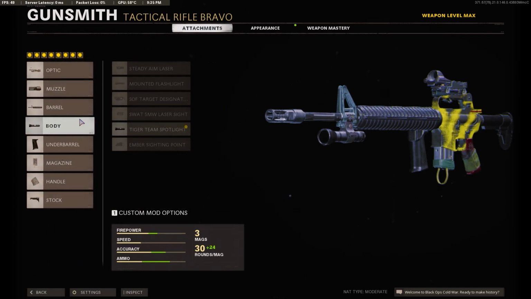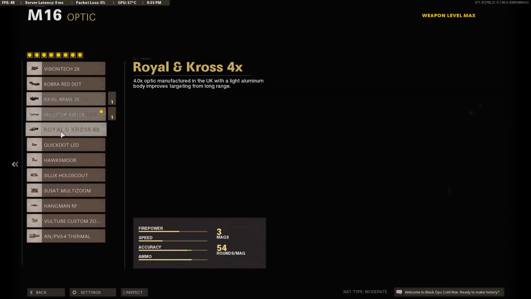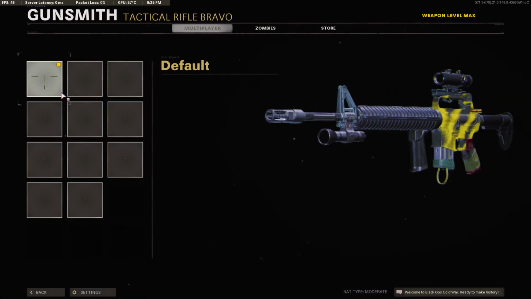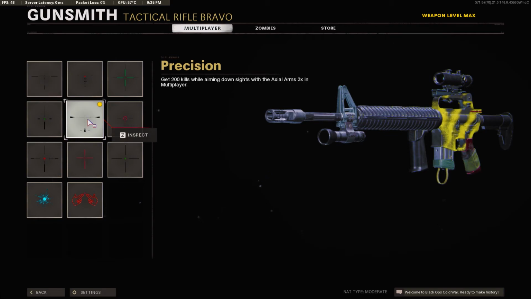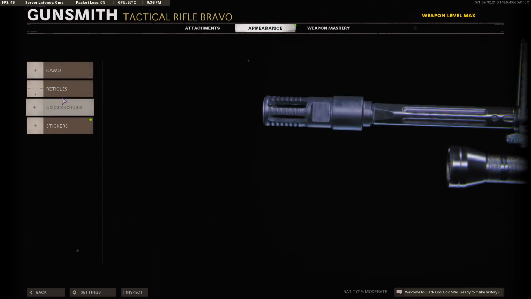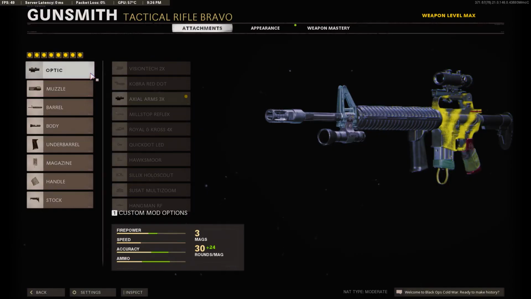So now let's create the M16 loadout for Warzone. For the optic, you guys are gonna be rocking, hold up, I'm just trying to find it, the Axle Arms reticle. You guys need to have this reticle. Like I said before, use the precision reticle. If you guys are using any weapon in Warzone, you need to use the precision reticle for the Axle Arms 3 times, or whatever side you guys are using.